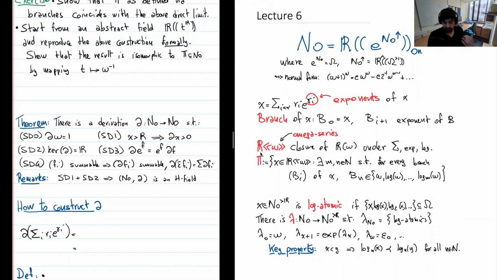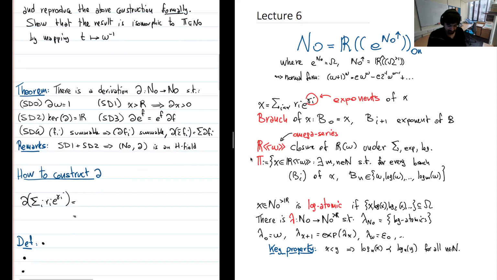Okay, so now surreal numbers are a much bigger field. So T is contained inside this proper class, which was the closure of real numbers and omega under sums, exp and log. It's already a proper class, but this is just a small piece of the entire field of surreal numbers. Is there a derivation here, which is nice? And actually it's going to be an elementary extension, a model of the same theory. So actually you get the same kind of properties as for transseries.